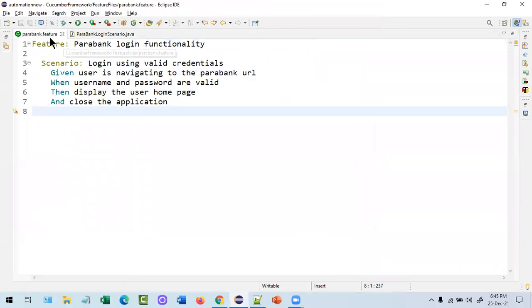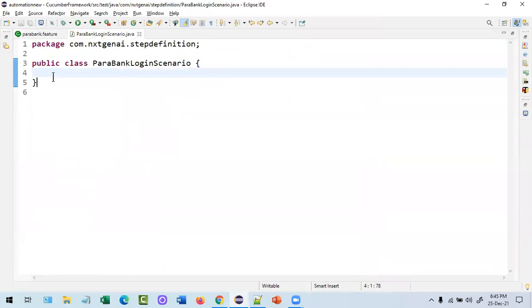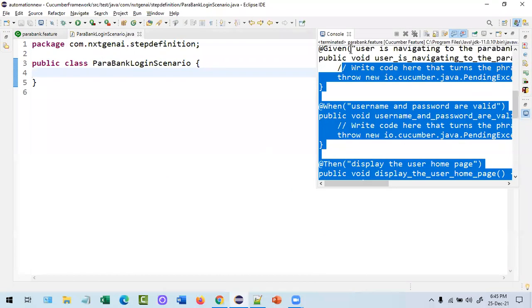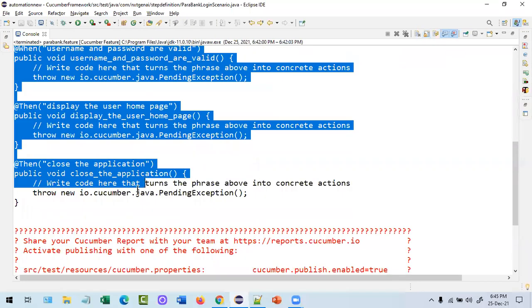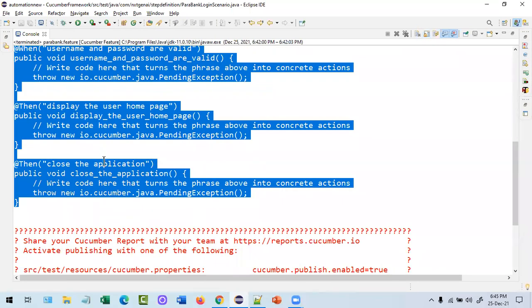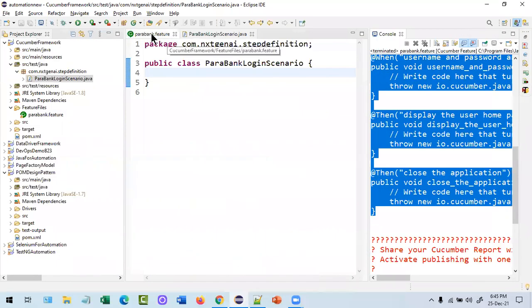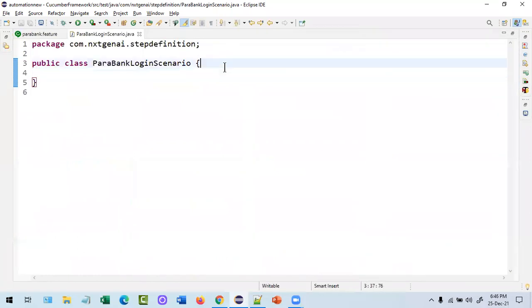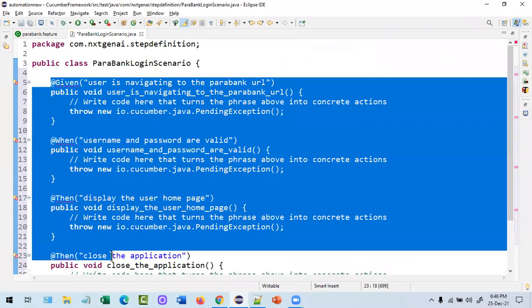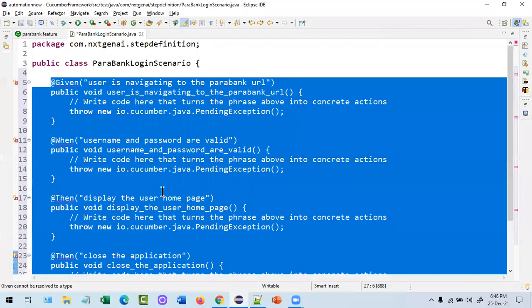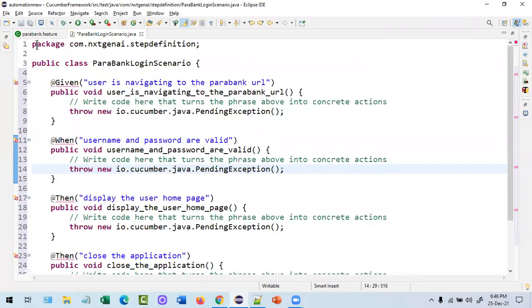Now the respective code you have to mention here. You can type step by step, or the easiest way, just copy this. And remember, it will not be 100% accurate. Whenever you use this, it will not create everything correctly, so you must cross verify. Don't blindly go with it. But this will at least save a lot of coding time. Now you cross check.